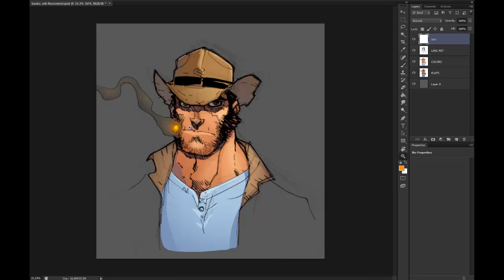So now let's think about something else. Again, you've always got to think about light when you're coloring. So we've got the light, the sunshine maybe coming in from the top right, like we talked about, coming from here. But now we've got this orange that's coming from here in this area. So what would that do?